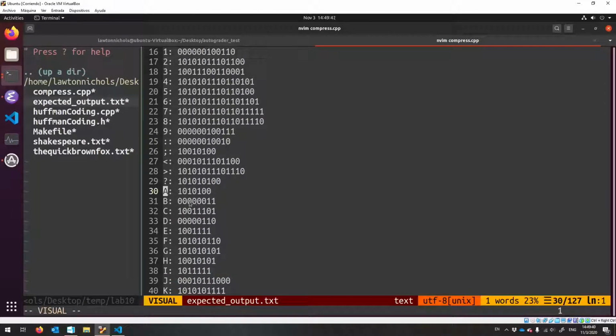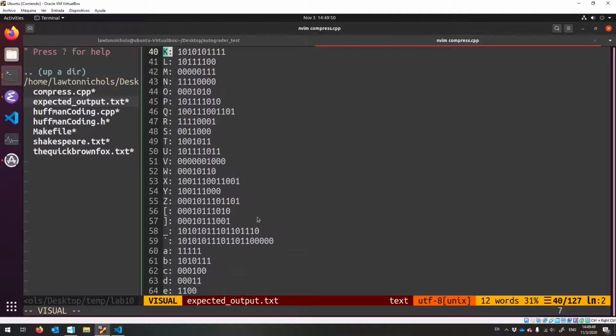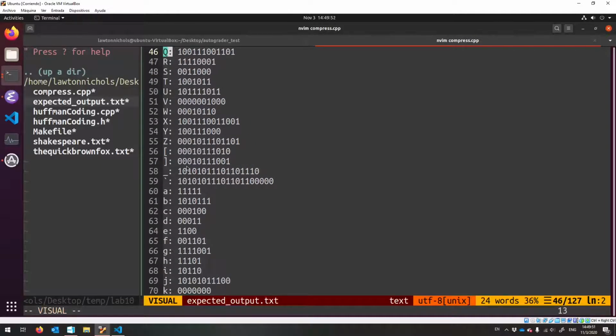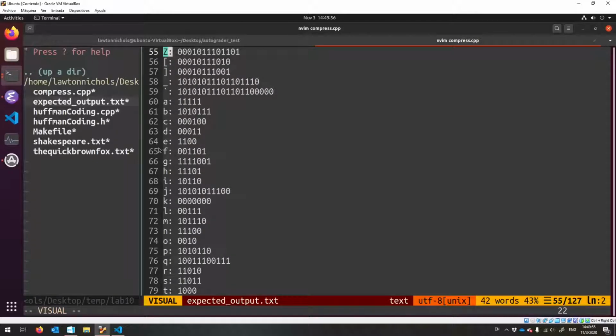Capital A gets one less bit because it's more common than capital B. You see that? E as well. Yeah, that's the idea of quotes. Lowercase, this is where the action lies. It looks like the E's are a whole lot more common than the A's because the E's end up taking up only 4 bits, whereas A's take up 5 bits.